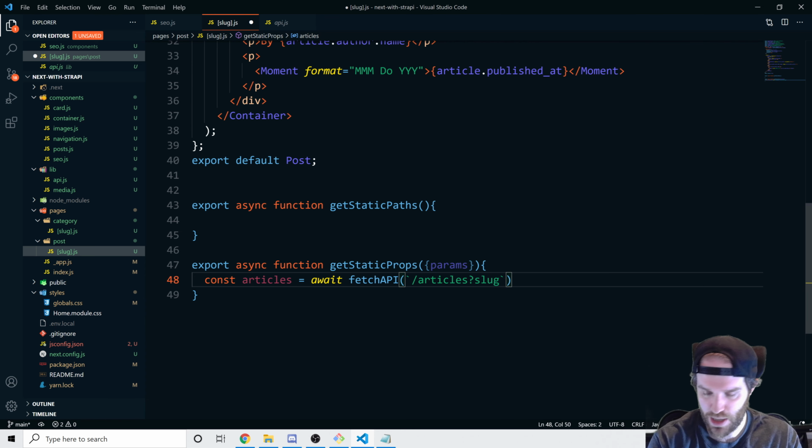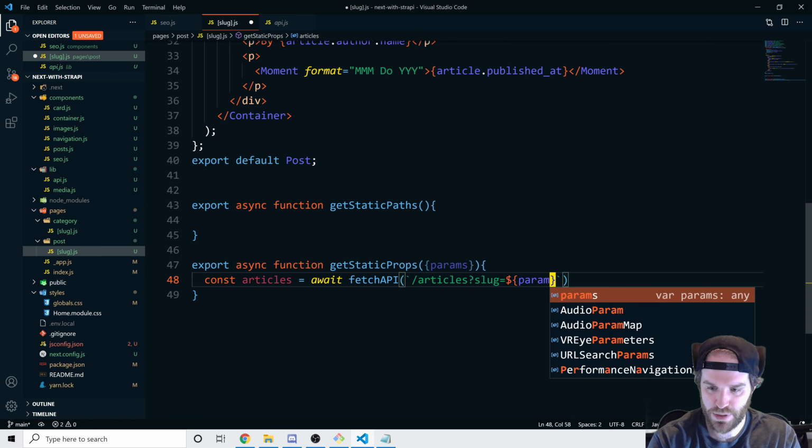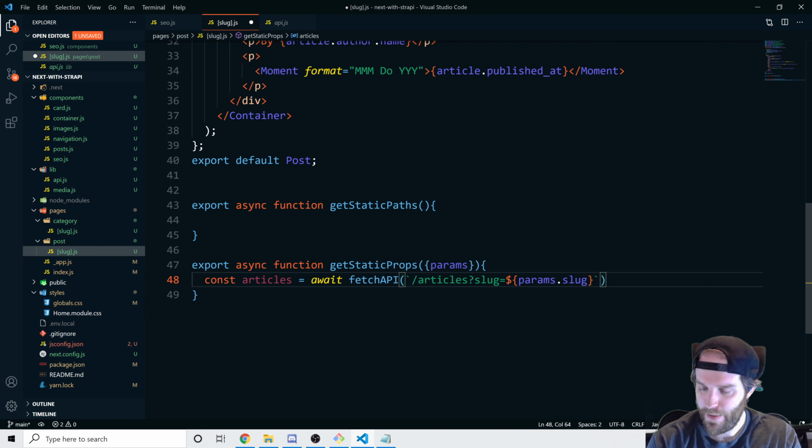So it's going to be slug equals, and then $params.slug. And then we need to make sure that the status is equal to published, because we don't want people to see unpublished work, even though some of my best work is unpublished.